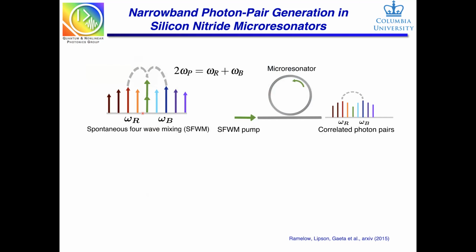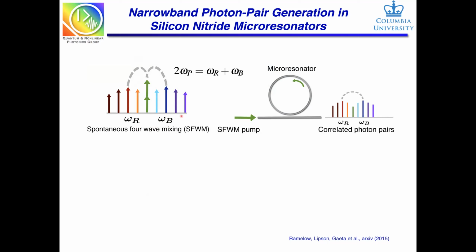So here's just reminding you about our microresonator. This was actually early work we did a number of years ago. Interestingly, this paper has been cited a lot, but never published. I don't want to go too much into the details, but it was one of these papers that for some reason could not find a home in a journal, and referees would not allow it to find a home in a journal, but it's still a highly cited paper on generating correlated photons, relatively narrow band photons, about 10 megahertz long. Again, we're generating photon pairs here.